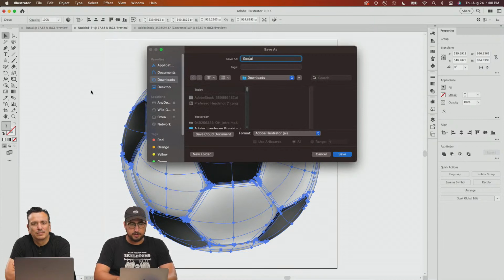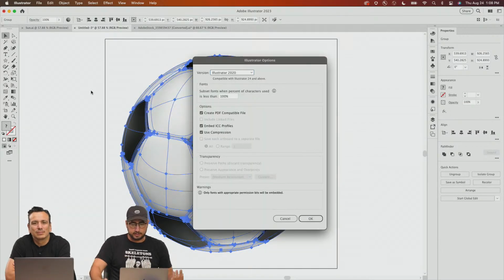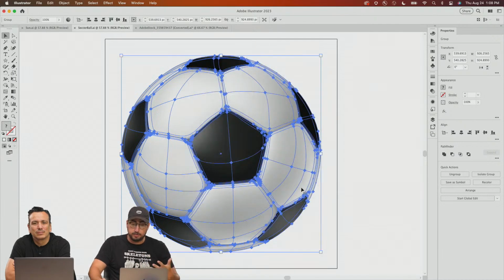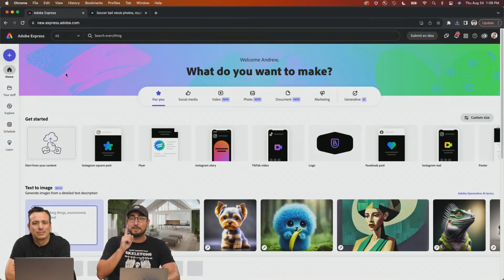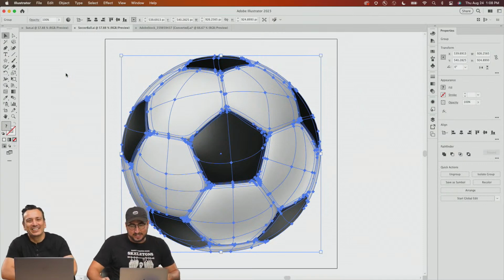This is just gonna be soccer ball, and this is my vector. And if we wanted to, we could do customizations to this. If we were gonna build our own, we also could do that. So I'm gonna take this over into Adobe Express, and we're gonna do that. Actually, we're gonna do something different. Wow, yes. I love this. Oh, there's so many good use cases.